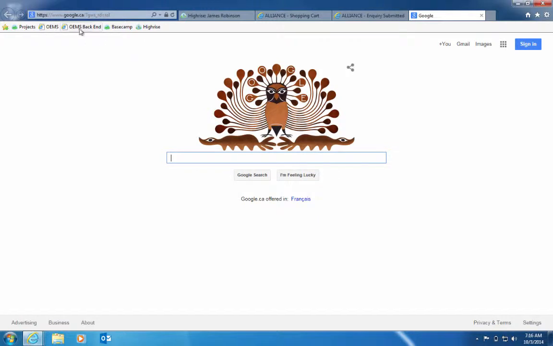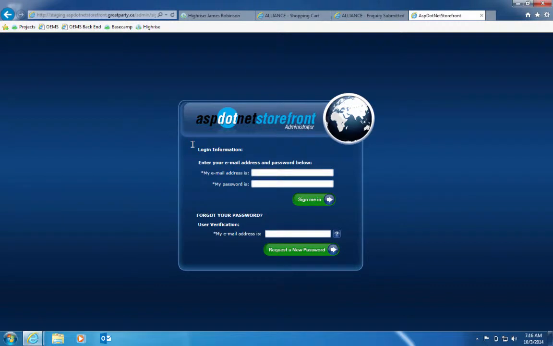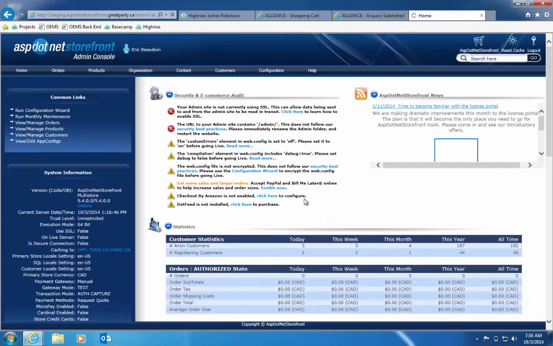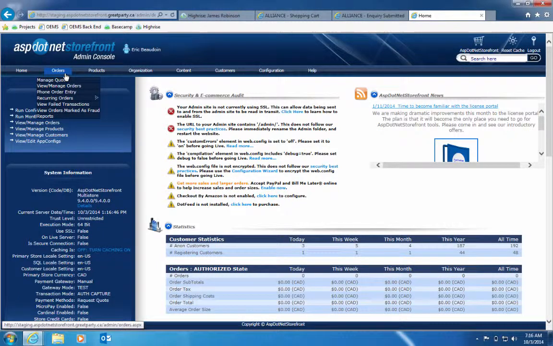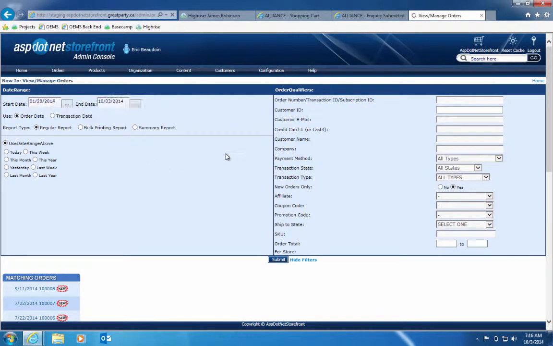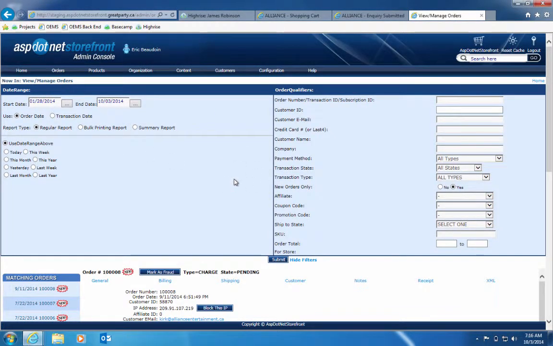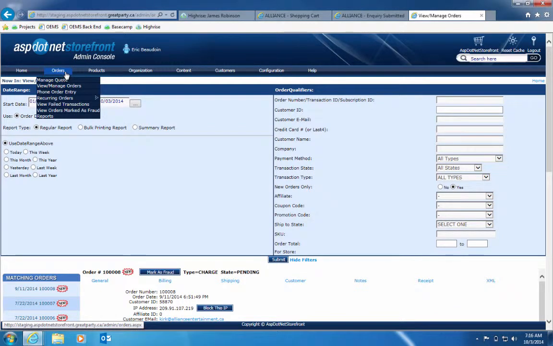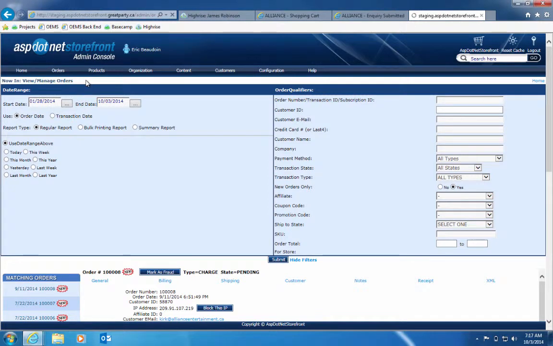We'll click here to open a new tab, and I'll click here on the OEMS backend. And then here again, I will need to put my email address. It remembers. I click sign me in. And then here we'll need to go to order, and I'll just show you a mistake I sometimes make. If I go here on order and I click on it, it brings me to this page. That's not the page we are trying to get to. We have to go on order, put our mouse over it, and drop down to manage quote. That's where we want to go.